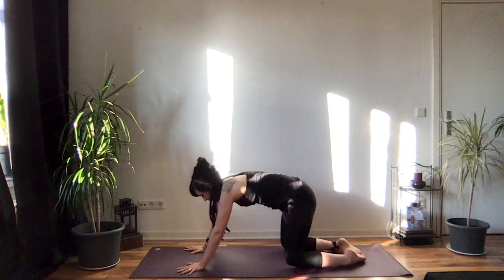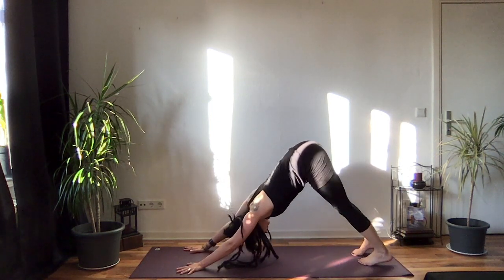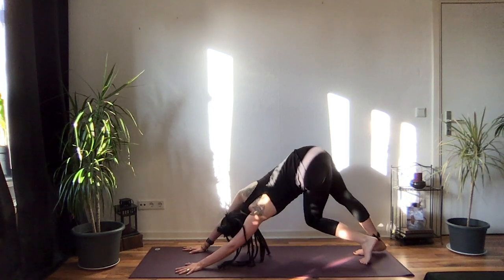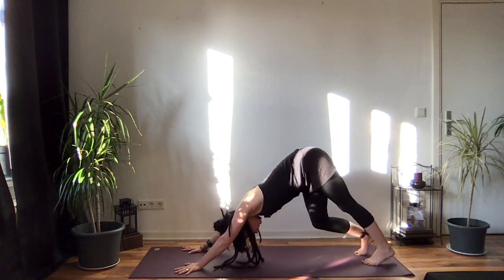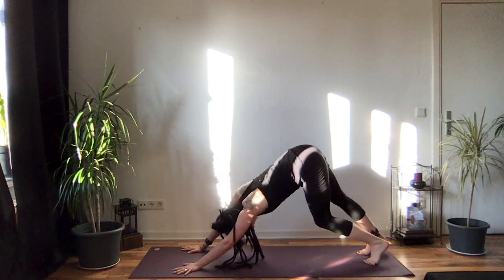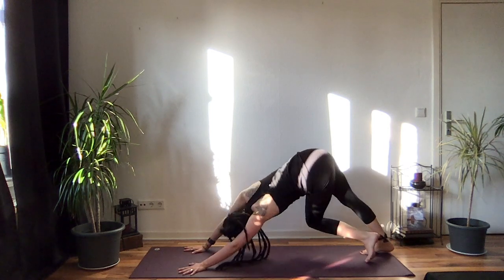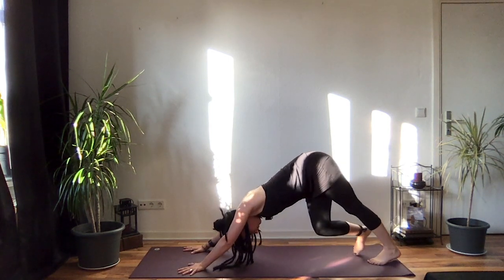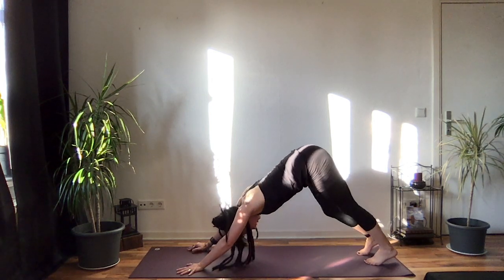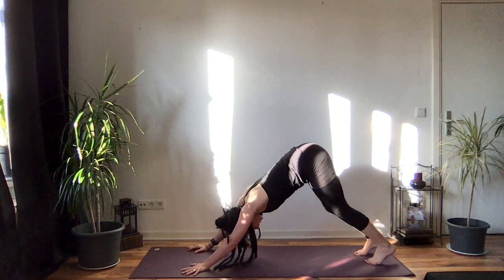Inhale, shift weight into the hands, tuck the toes under, lifting up, downward facing dog. Pedaling through the heels, bending the knees, and noticing as you bend the knees one at a time, deeper, notice how that momentum moves into the spine and creates a little twist. Notice how even if you're consciously moving just one part of the body, all parts of our body are also connected, so there's a ripple effect.